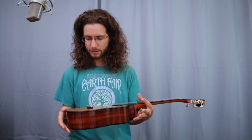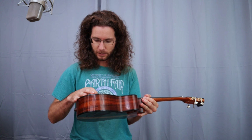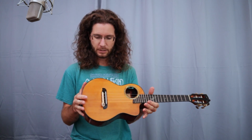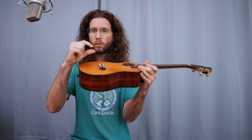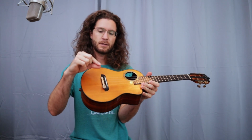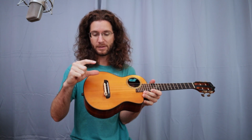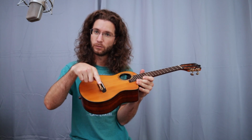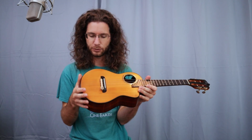Okay, so I got the strings pretty much back up to tension without any trouble. One thing that I noticed when I was tightening the strings is that the thickness of this pickup lifts the knot away from the bridge a little bit, as you would expect, because there's got to be room for the little piece of wood and the pickup element to slide through the strings.